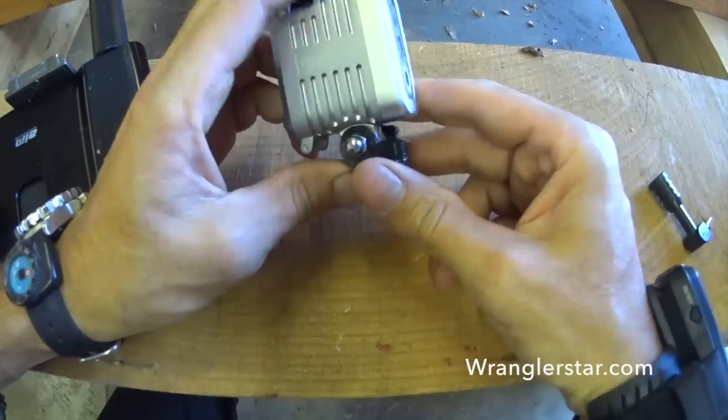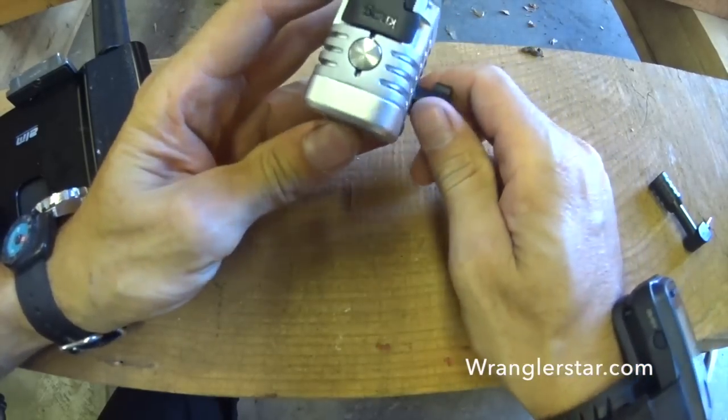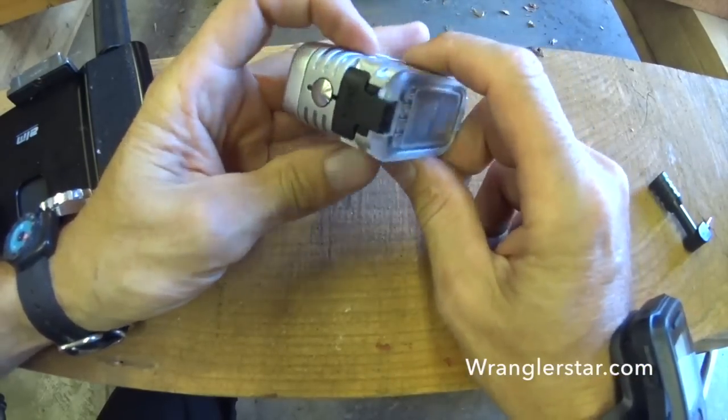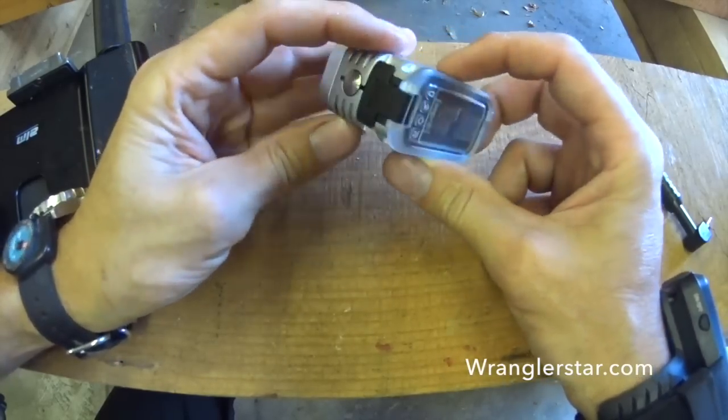Excellent interface. What do these cost? I think they're right around $100, maybe a little bit more. Not much for what it is. All aluminum, did I say that? Aluminium, for you, our friends in the UK.